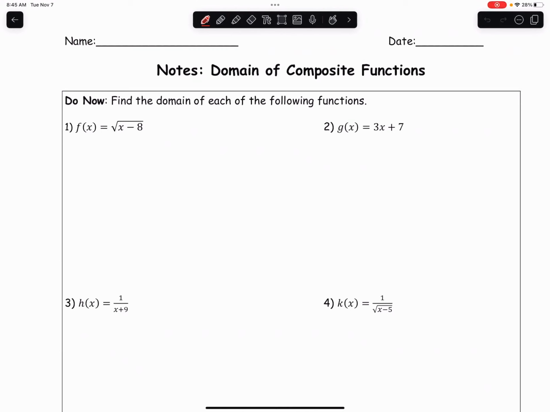So today we're going to look more at domain stuff. I had a lot of people on the streets of Liverpool asking me, "Hey MMG, Mr. Math Gentleman, can we get more domain content? I need to learn more about domain. I love learning about domain." So I made a video for today, domain of composite functions.